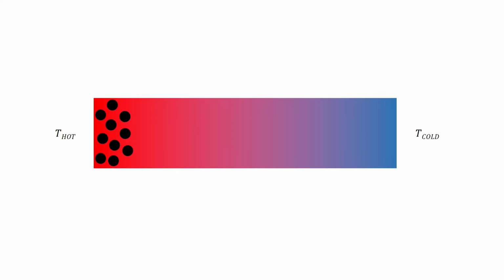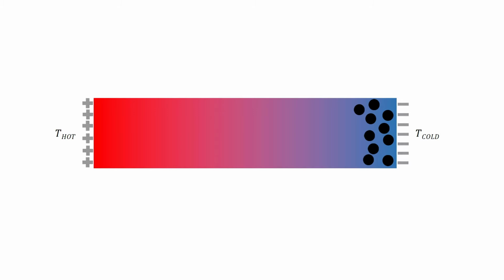Thermoelectric generators function primarily by the Seebeck effect, a phenomenon in which a temperature gradient across the two ends of a conductor creates an electric potential difference. Thermal excitation causes electrons to diffuse from the hot end to the cold end, creating a negatively charged cold end and a positively charged hot end. This creates an electric field within the conductor, which yields a potential difference. Mathematically, the Seebeck effect is given by the equation shown, where S is the Seebeck coefficient.